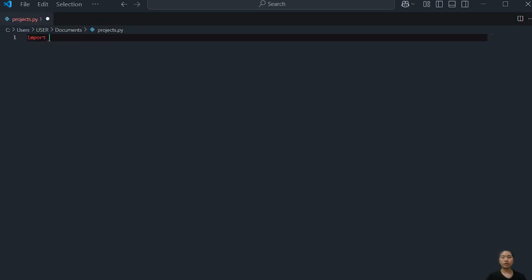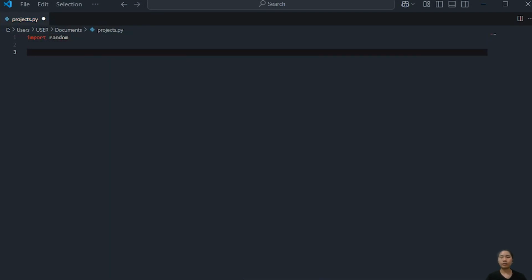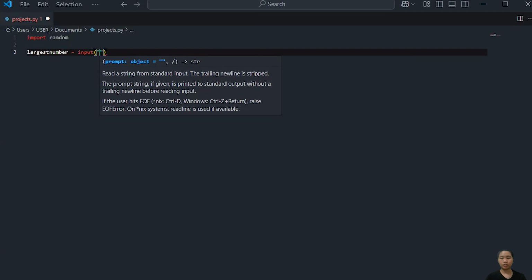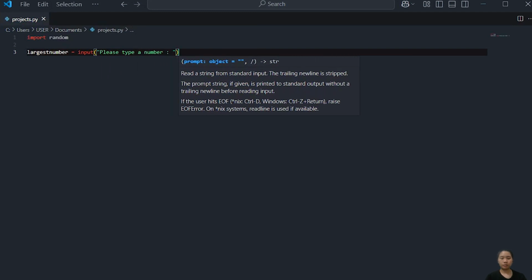First off, we're going to import the random Python library, and we're going to declare a variable named largest number. Input, please type a number.